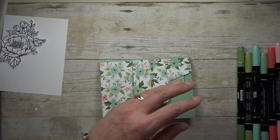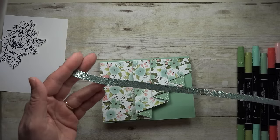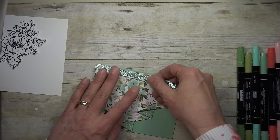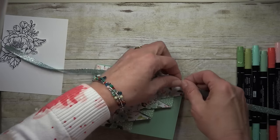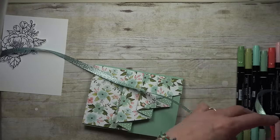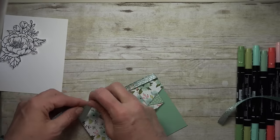Once I've done that, I'm going to come in. I love this glitter ribbon that we have in the Occasions Mini Catalog, Pool Party. And I'm going to tie this one in a knot. And I know I've showed you this before, but I'm going to show you one more time. To do a knot, you need 3 lengths of your card. If you're going to do a bow, do 4 lengths, and then you make sure you have enough to go all the way around. This is definitely going to give us enough to tie a knot in.